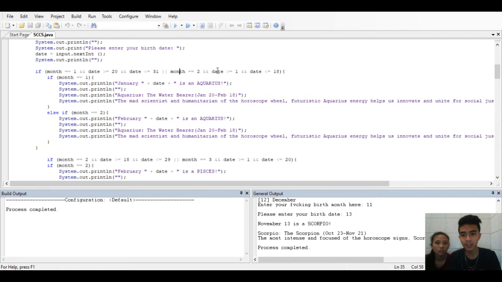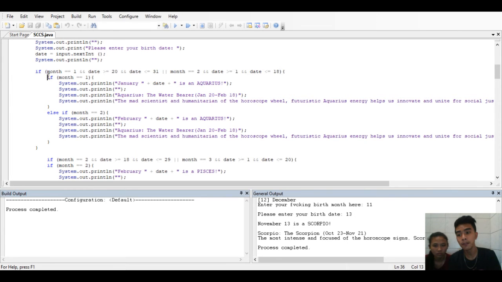And month 2: month is equal to 2 and date is greater than or equal to 1 and date is less than or equal to 18, which tells that if you put 2, which is February, and you input the date 1 to 18, it will align in this condition.